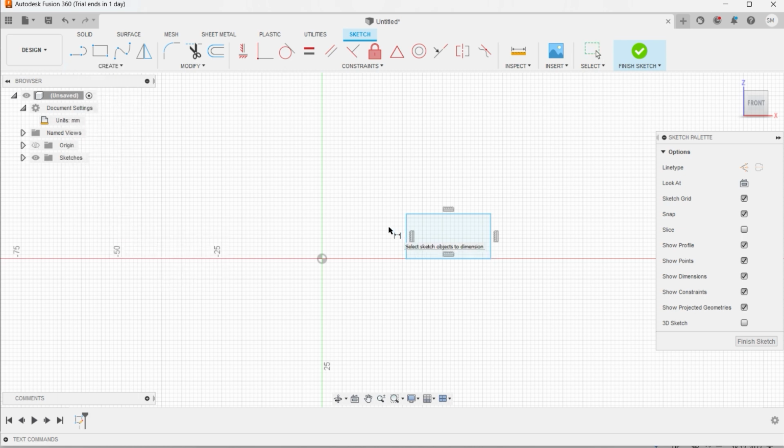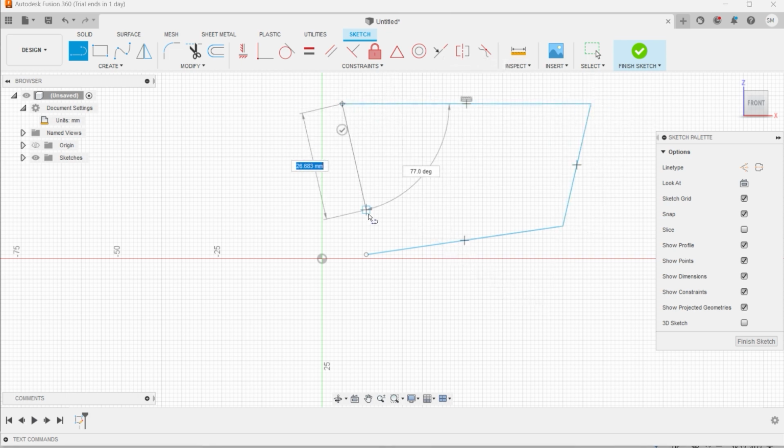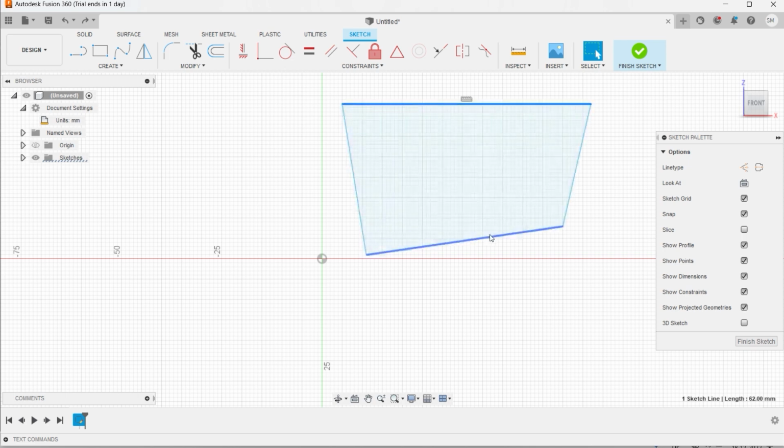Now we can have a lot of constraints also. That means a lot of relations can be applied. Now what we'll do is apply a lot of these constraints. Let us draw some arbitrary sketch. Let us select this one and delete it. Now suppose you are making some arbitrary sketch, and you want to make this one a parallelogram. For that, you have to follow some constraints or relations. First of all, this one should be parallel to this one. That can be made. Let us select these lines as parallel. Now these two lines are parallel.